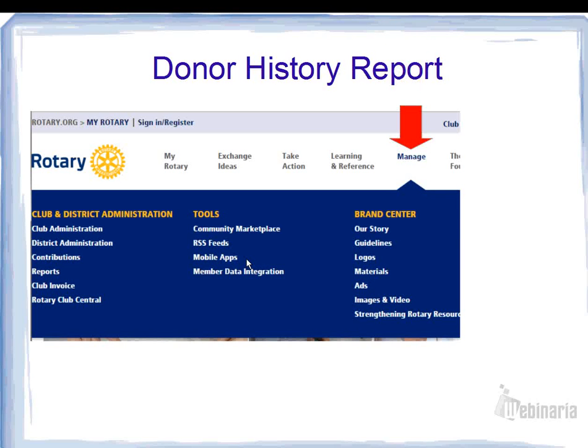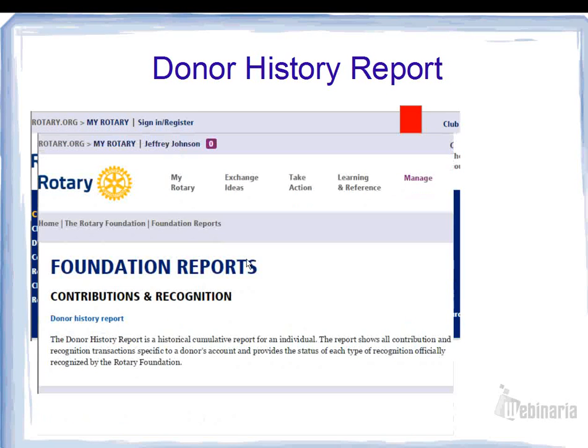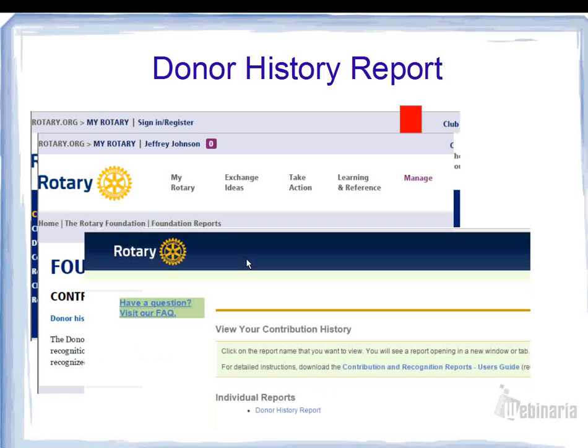If you select that, you will bring up the Foundation reports and contributions. It's a short menu of one item. You'll notice the donor history report is the only item. Then they bring up another prompt, and you say, yes, I really want to do the donor history report, and you'll bring up your report.